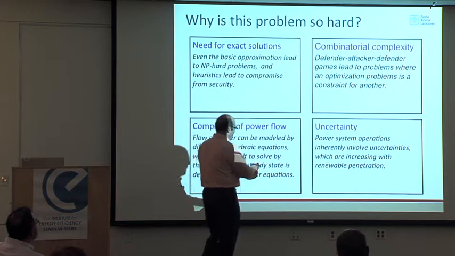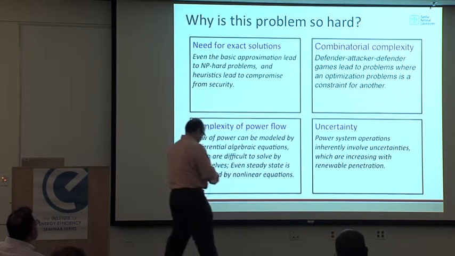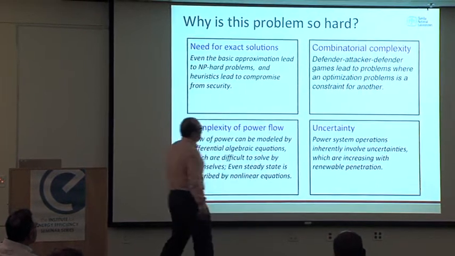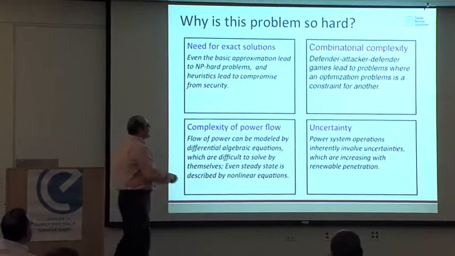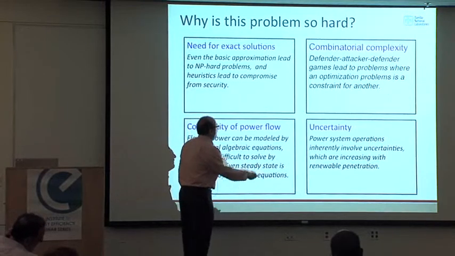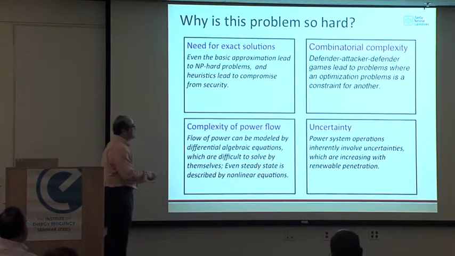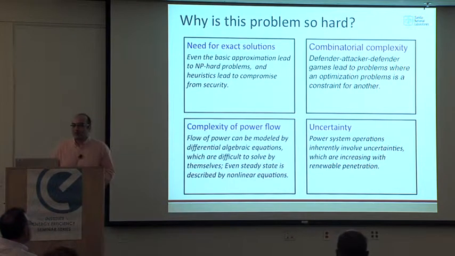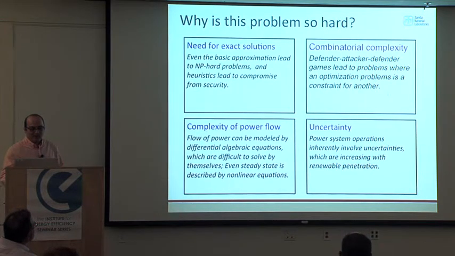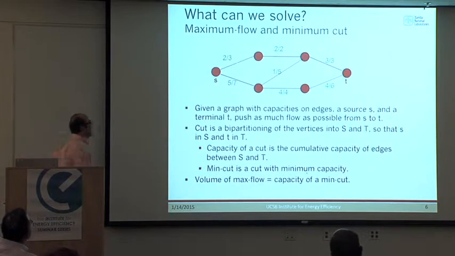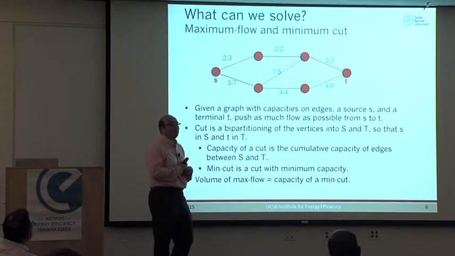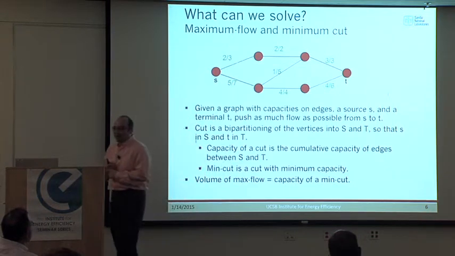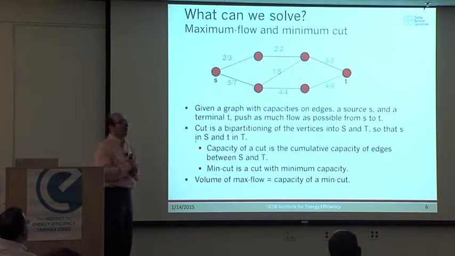So for now, you cannot probably see this green dot, right? But there is one. I'll ignore the uncertainty, and I will ignore the dynamics of the system and focus on steady state equations. So this is the difficult part. Well, this is the part we can't do. And what else? How about what we can do? On the positive side, what kinds of problems do we already know how to solve?